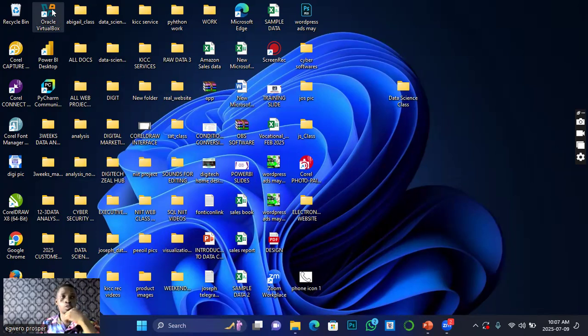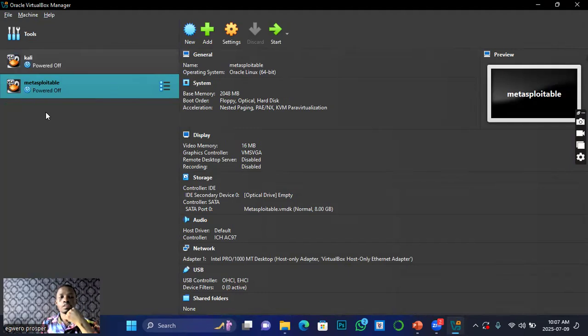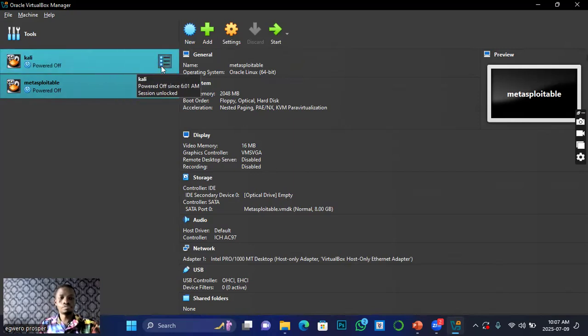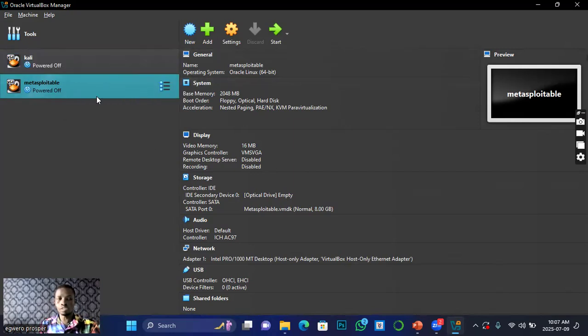It's a target machine, just like Metasploitable. So it's an alternative target machine. So how do we install it? It's almost the same process that we follow on how we install the Metasploitable.